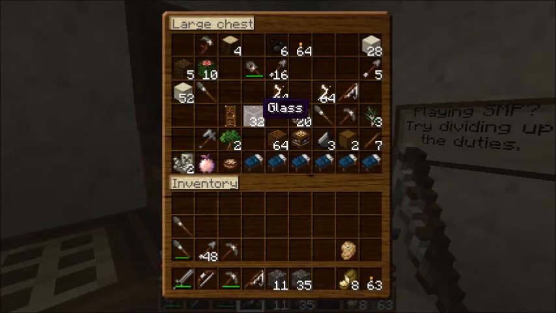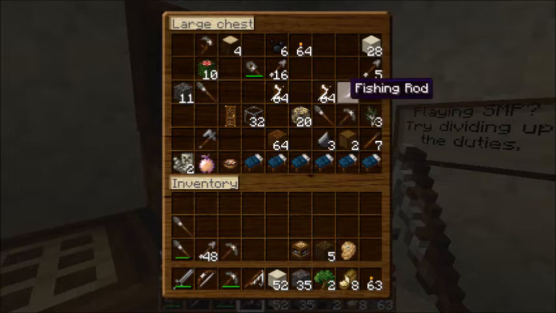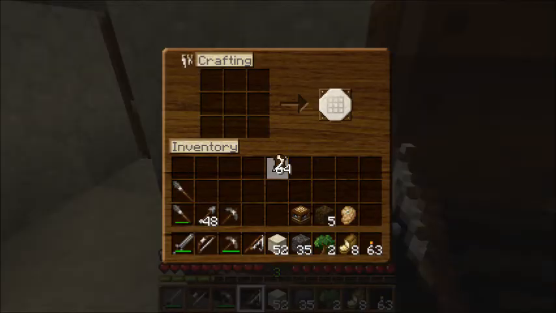Grab some cobblestone for now. I'll see what I can do with that. Sandstone instead of cobble, that'd be a better idea. Crafting table just in case. So I don't quite know what I'm doing. I'm gonna need the leather. Let's do this.